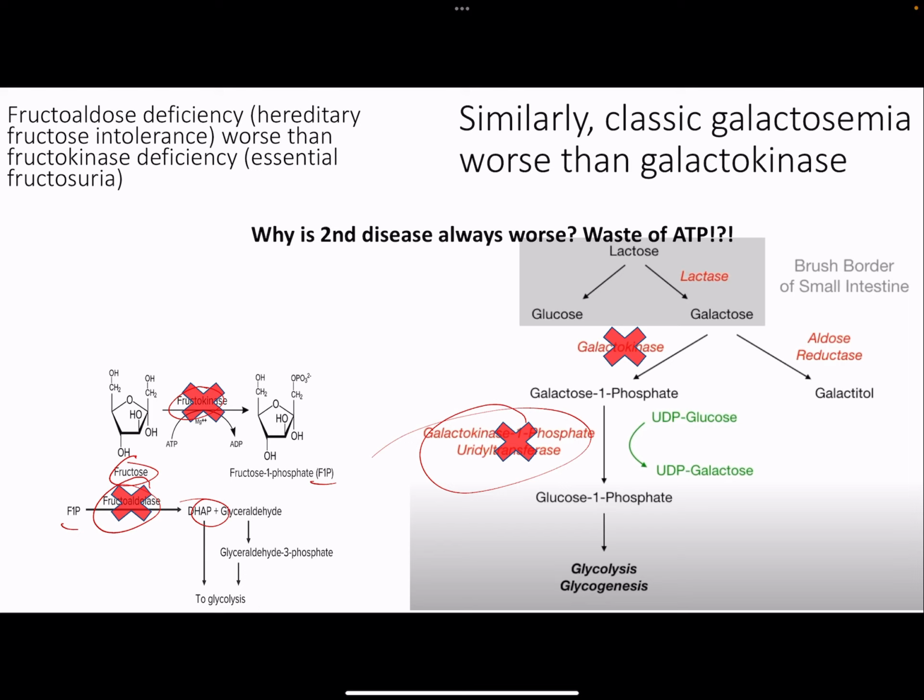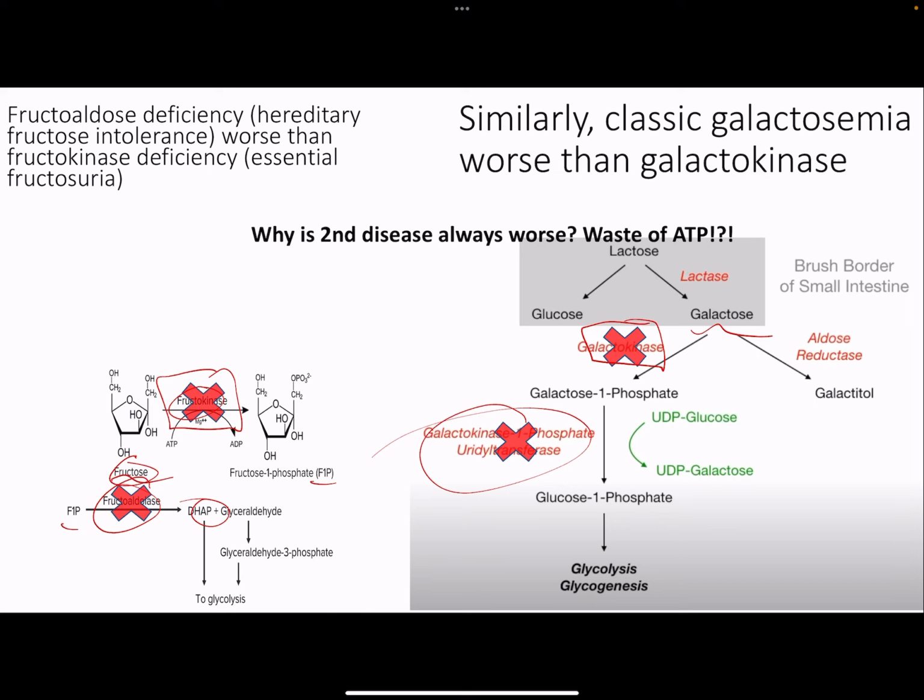Why? It's because if the fructokinase isn't working or the galactokinase isn't working, that's fine. The galactose and the fructose, respectively, don't get phosphorylated, and once you get phosphorylated, just like we saw with hexokinase, you're now trapped in the cell and you can't leave. So cells are just going to accumulate fructose 1-phosphate and galactose 1-phosphate in the downstream enzyme deficiencies, and that's bad. We'd rather pee them out or have them turned into something else. We don't want them trapped in the cell. It also wastes an ATP to phosphorylate these things. You're never going to get that ATP back, so we're also depleting some of our energy stores.